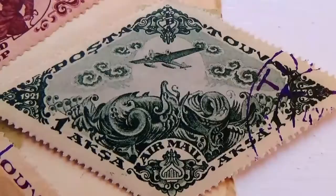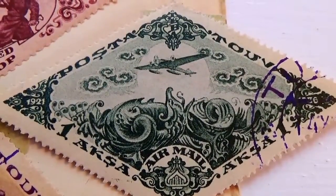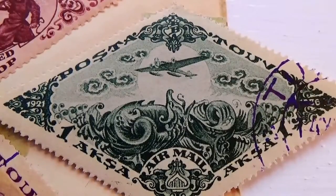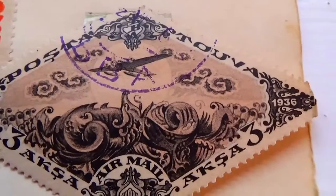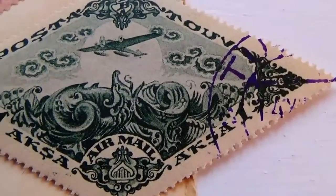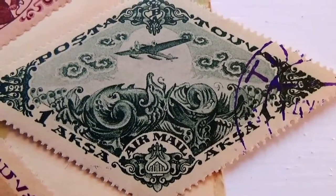And we have some more right here. Here's a 1 airmail with the airplane right in the middle. I didn't quite pay attention to the airplane on that one — the 3 — but as it is on the 1, I think I like it better in green. It's pretty.